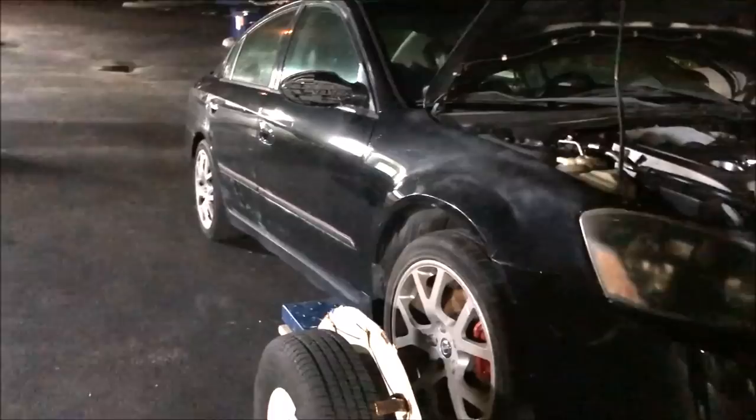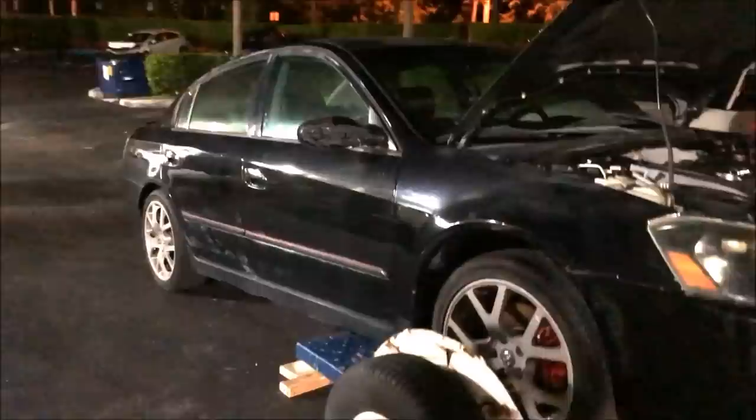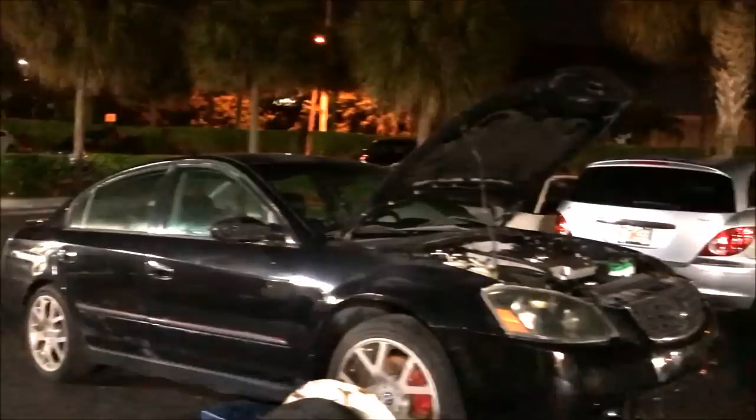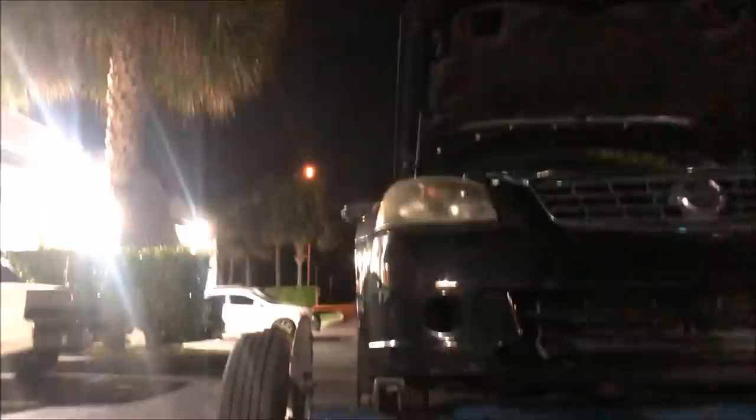And I have a choice: I can sell it the way it sits, or I can put a little bit more elbow grease into it and really extend my margins. Obviously if I don't fix it up and just get it running, I can probably sell it for $2,200, $2,500. Just because again, it is a SER with new tires. You can see I've got some cosmetic work cut out for me, that's for sure. And those rotors may need to be resurfaced too from it sitting. So let me get it off the dolly and we'll deal with this more tomorrow.